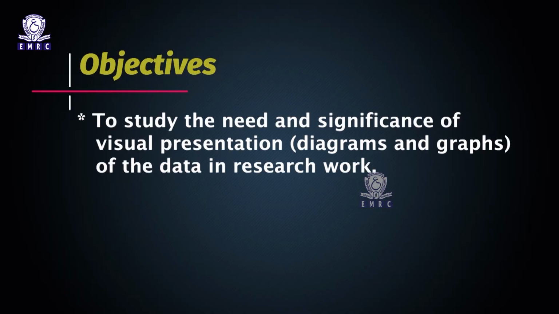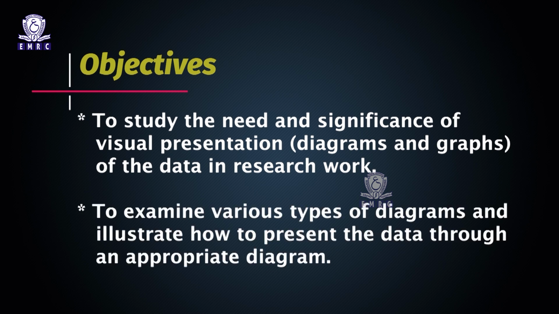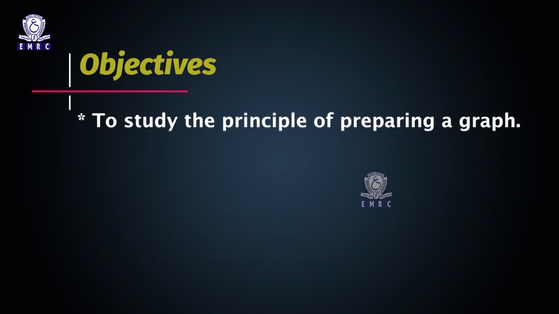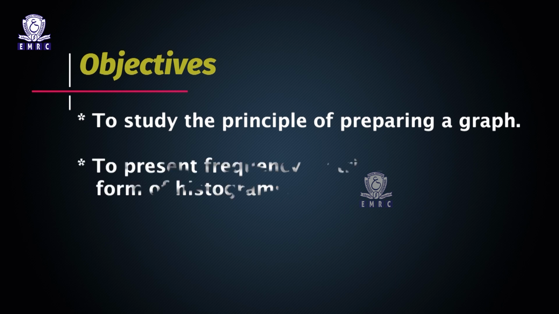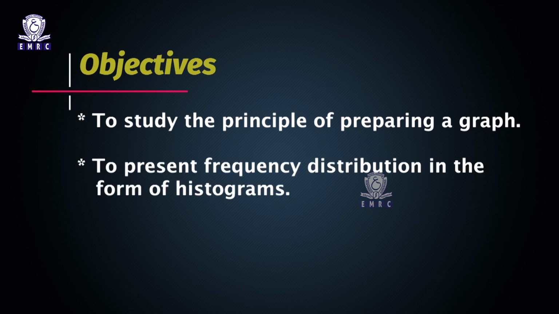Let us start with the objectives. 1. To study the need and significance of visual presentation, the diagrams and graphs of the data in the research work. 2. To examine the various types of diagrams and illustrate how to present the data through an appropriate diagram. 3. To study the principle of preparing a graph. 4. To present the frequency distribution in the form of histograms.